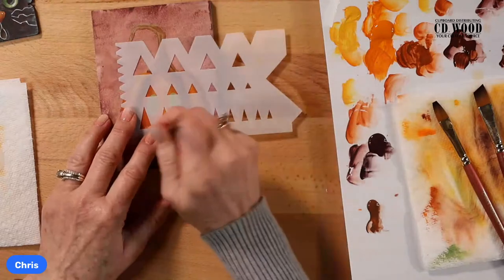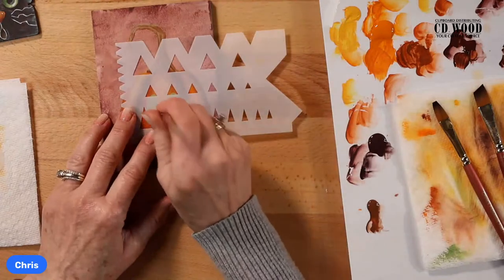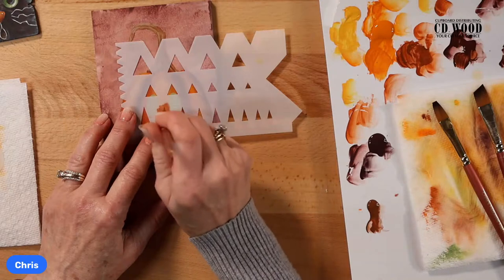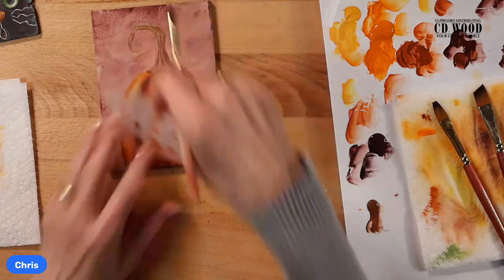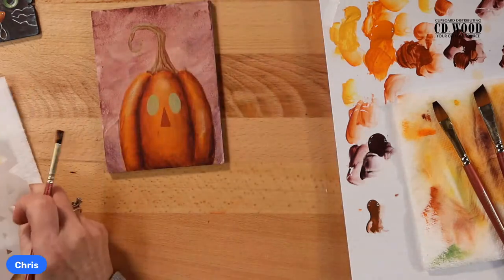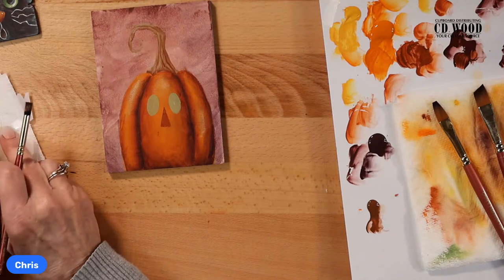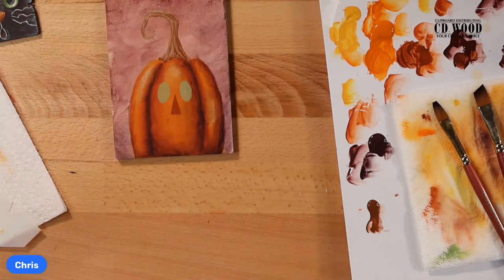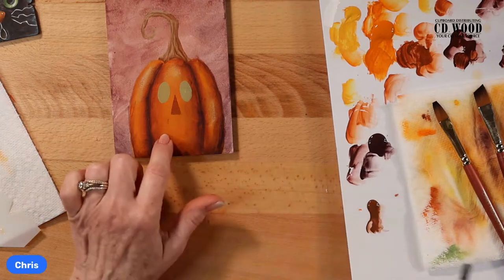And what color were you using for this again? Well, I used red spice, but I had a little bit of green on my stencil brush, so I wiped it off and put a little bit of black plum in there to counteract the green. So I wanted it darker than the background.